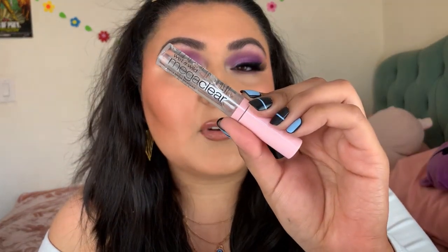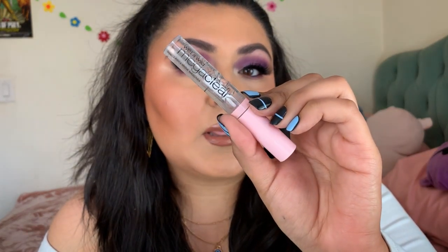Let's start off with the way that I do my makeup — first with brows. I have two products here. The first one is the Wet & Wild Mega Clear Mascara, which is for your brows and lashes. This is a really great product — I love the packaging and it works really well. It definitely sets the brows down and I love this product. So glad I found it at Dollar Tree.